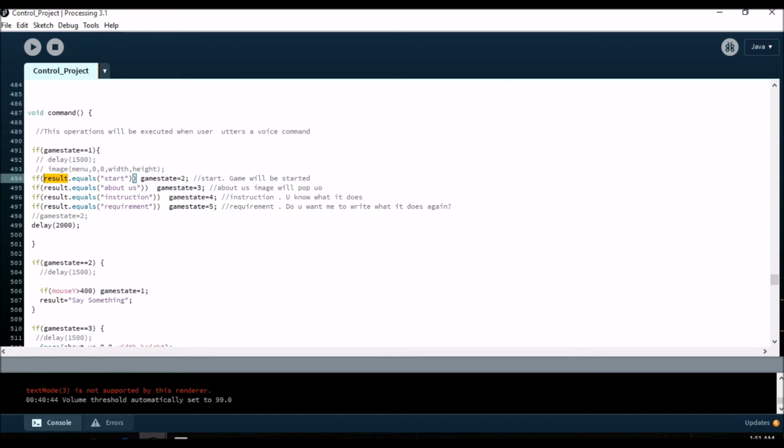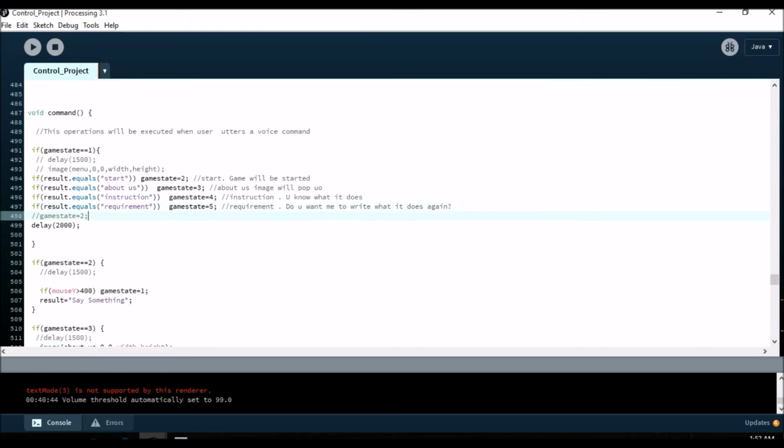When it equals start, the game state, another declared variable, will be 2, and I've written the algorithm so that when the game state is 2, the game will start. Similarly, when the result equals about us, that means when we say about us, the game state will be 3, and the about us image will pop up.